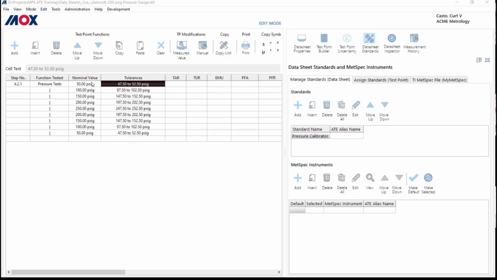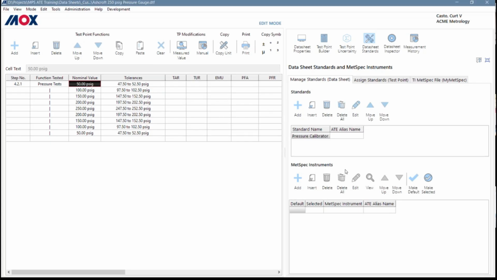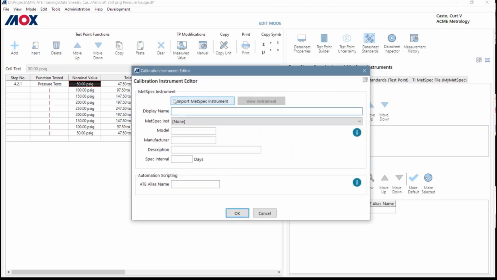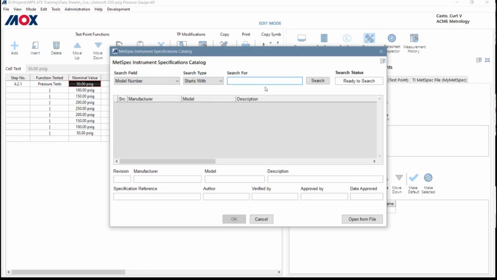All right, so let's go ahead now and tell it to add an instrument to this. And we're going to import a MetSpec instrument for that. And it's going to be our CPC. And incidentally, this catalog that we're using is also common for data sheets.